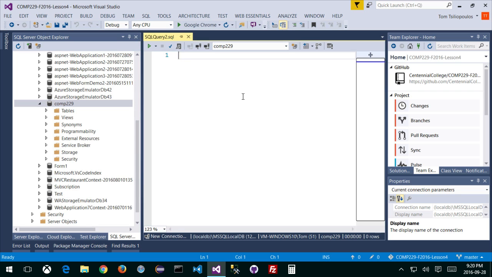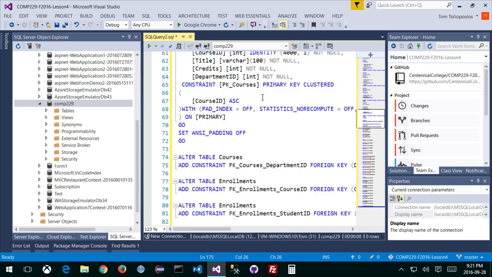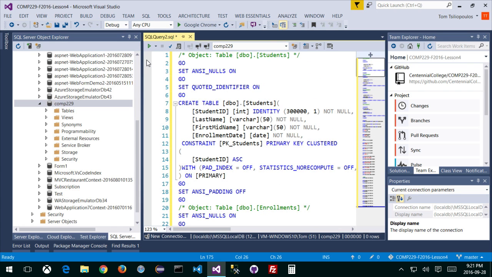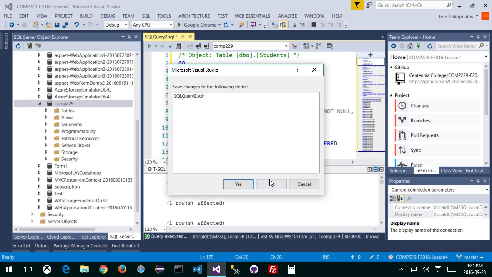Now, I have copied everything from my file into my clipboard. I'm going to paste in here, right? It's going to look like this. Now that I've pasted, I want to run my query, right? If you notice on the top left corner, there's this little button that says Execute. I want to execute my query. Click it. What it's going to do is insert data into my table so we can play, right? That's what it's going to do. Now that it's inserted data, I can get rid of it. I don't need to save this query. Let's just get rid of it. Okay, so it's gone.